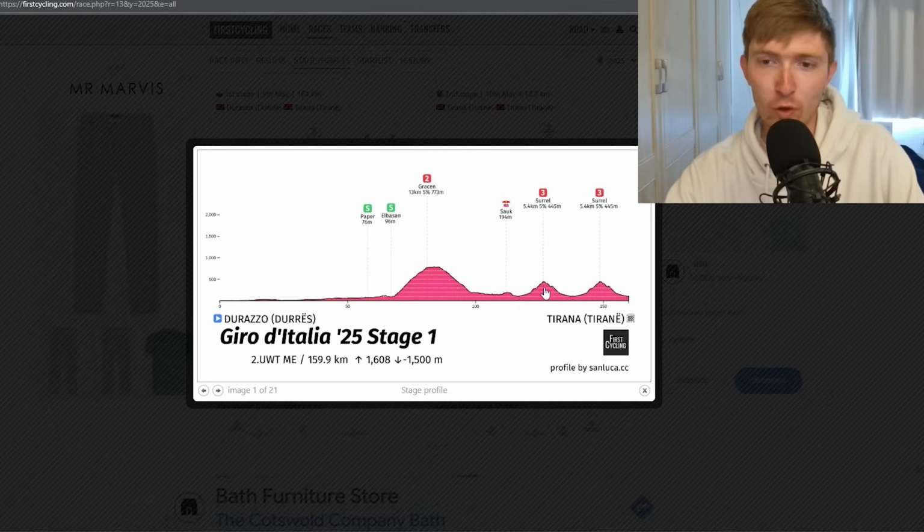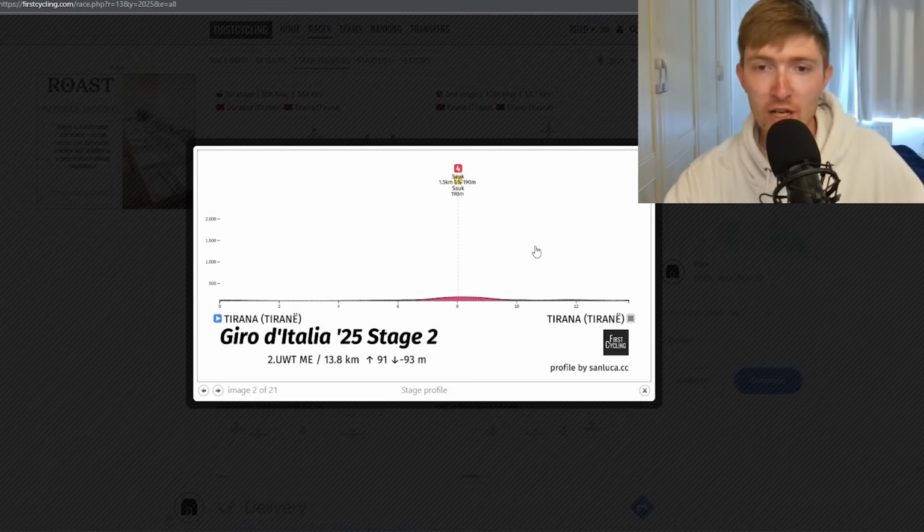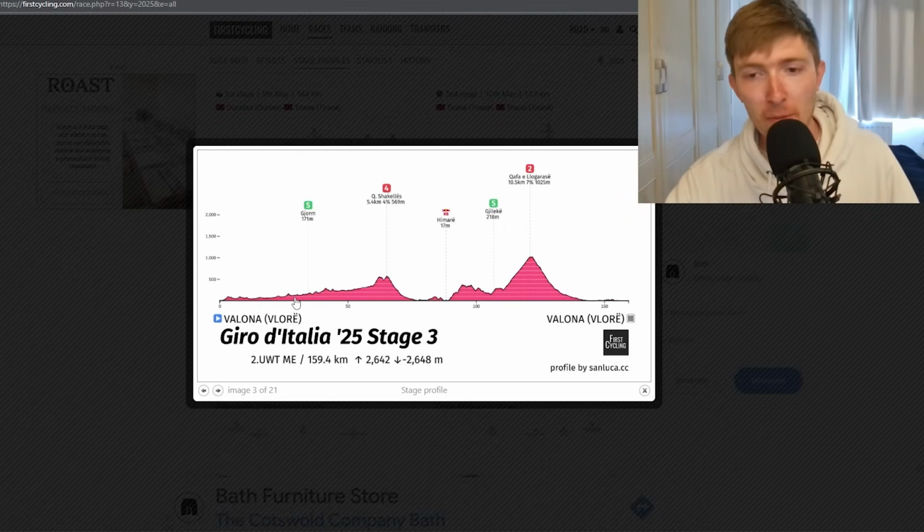So stage one, I think will probably be a reduced sprint. Probably like a Pedersen style stage, Groves, that sort of stuff. Stage 2, the pretty flat TT for pretty much Josh Tarling. Maybe Wout van Aert, but he has been ill apparently.